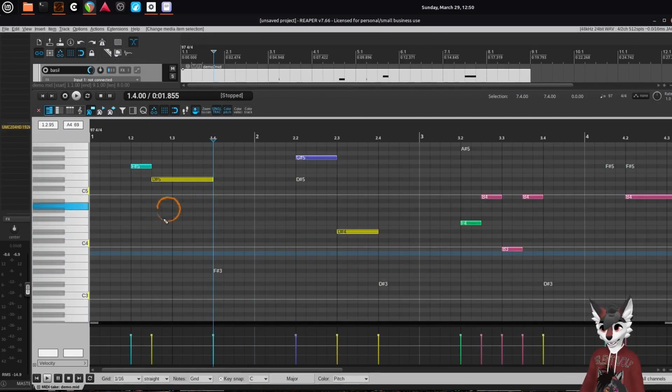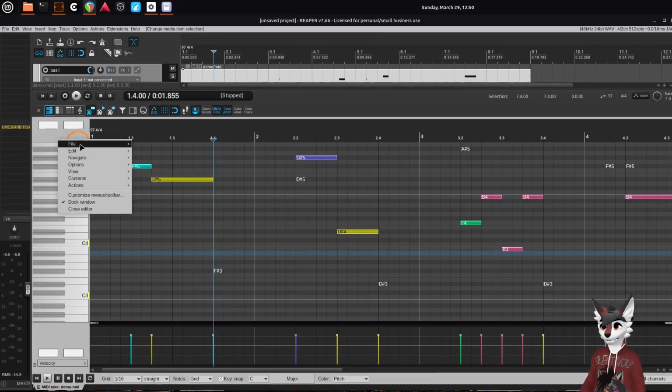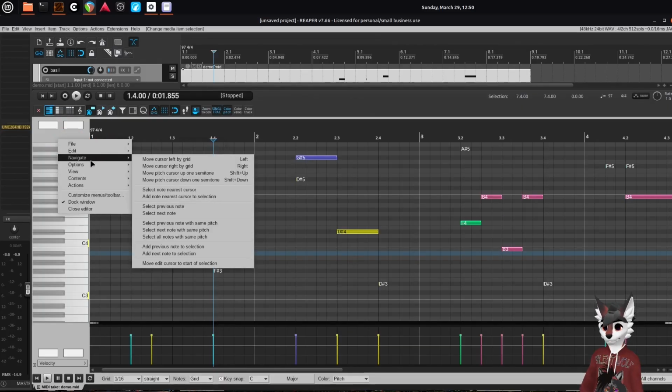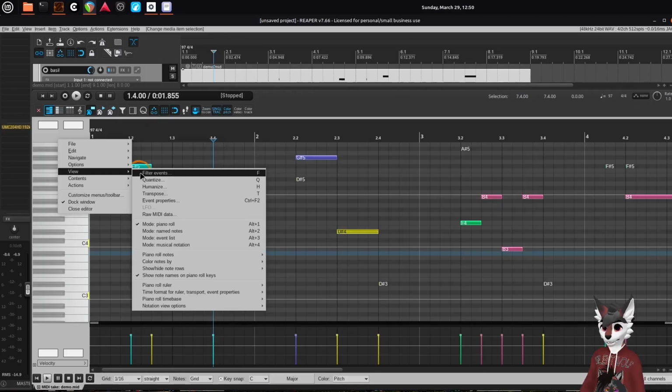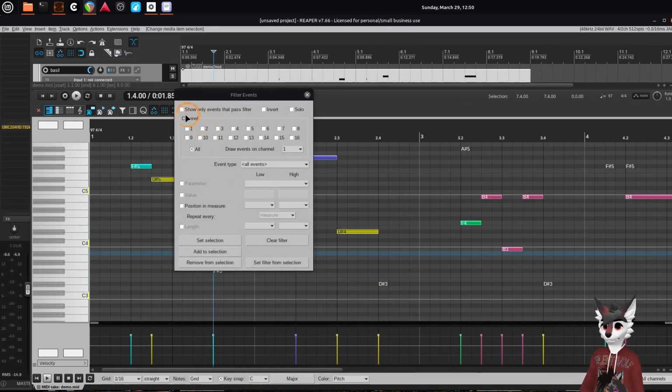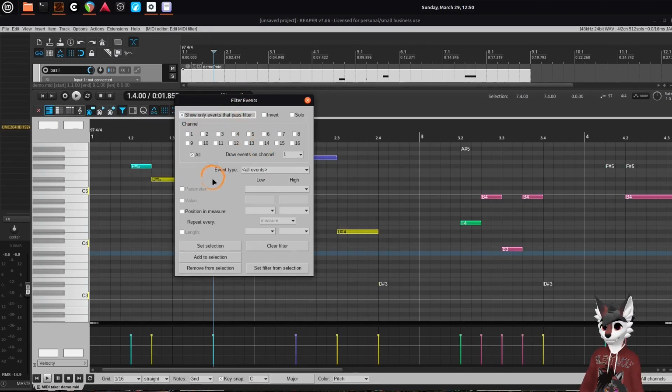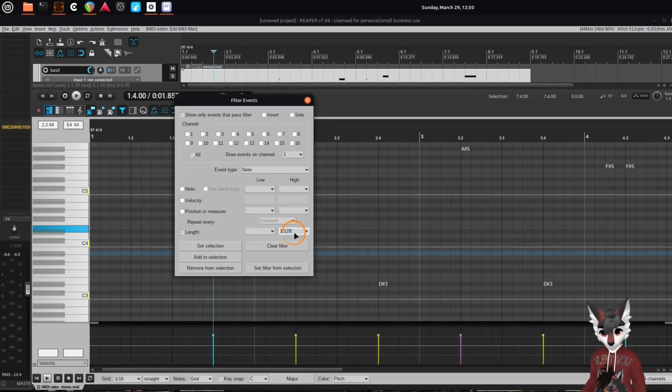In Reaper, you can get rid of these, and other DAWs probably have something similar. So we can just go to filter, or view filter, show notes that pass the filter, select notes, and then note length. We'll leave this at 0 and then make something really short in here, like 1/128.